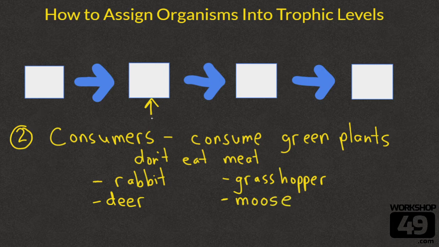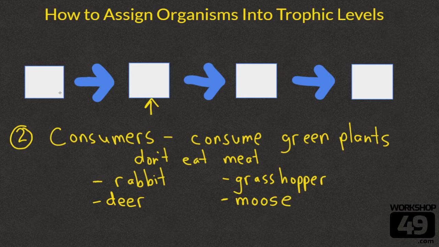That's what it means to be in the second trophic level. It doesn't mean that it eats every possible thing in the first trophic level. Just because a grasshopper is in the second trophic level doesn't mean that it eats every possible plant. But it does mean that if I asked you to place a grasshopper into this food chain of unknown blocks, you would know that the grasshopper has to go into the second link.